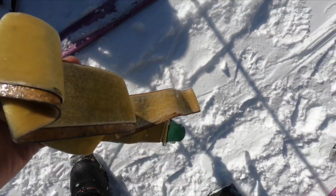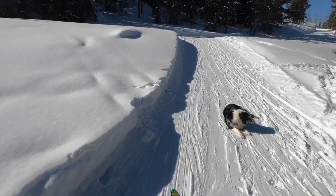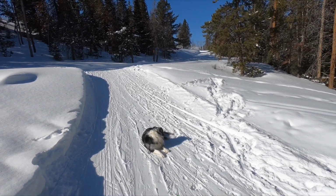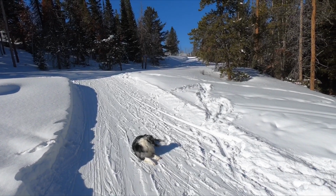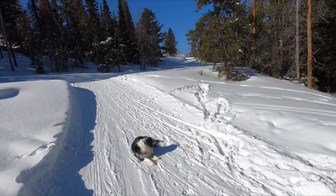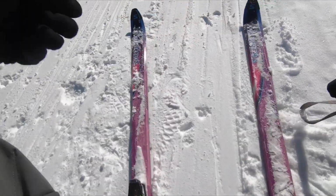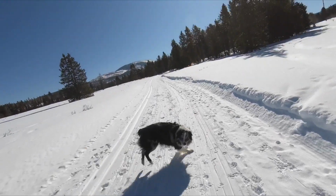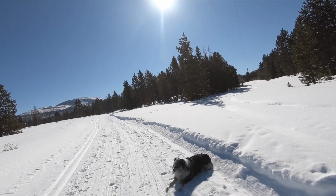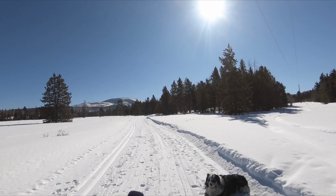So I just pack them in a bag and then slap them on, and it makes going uphill easier, you don't lose the energy from your steps going backwards. So put these on and get trucking. Some snow conditions you can go ahead and keep skiing on the flats with your skins on, but today they just made my skis very heavy and no glide at all. So I've taken them back off.